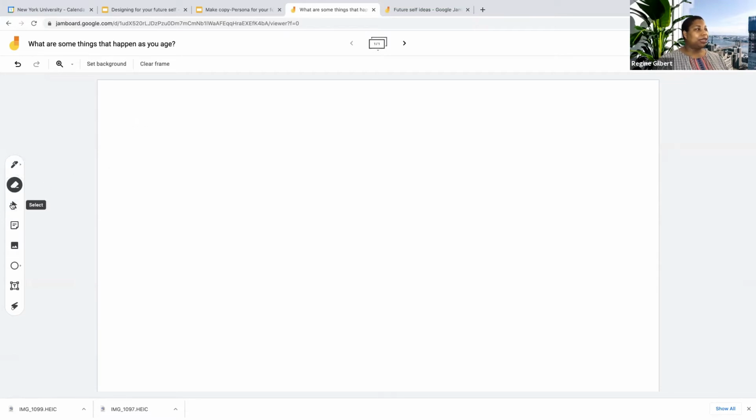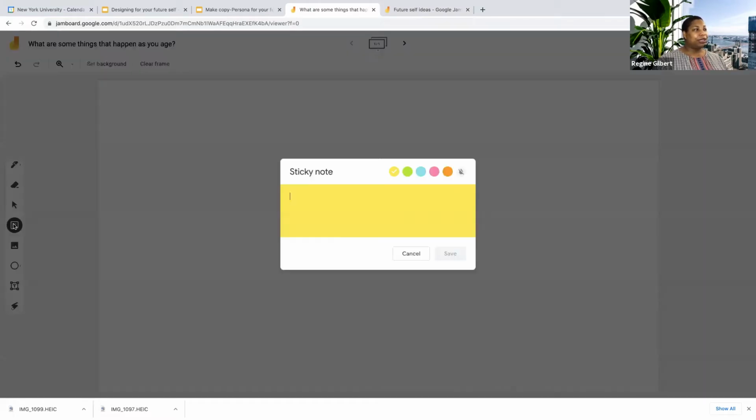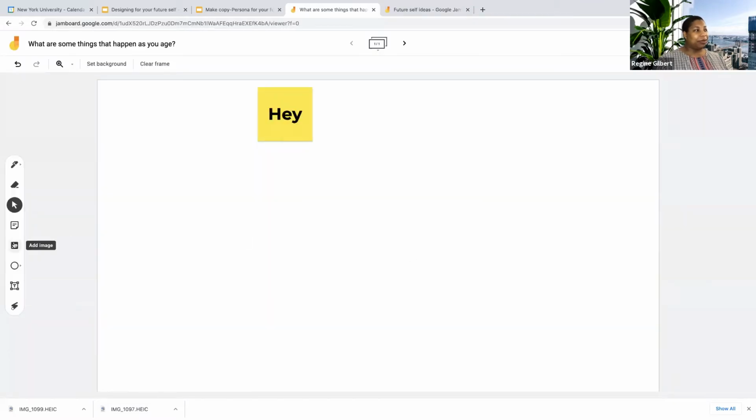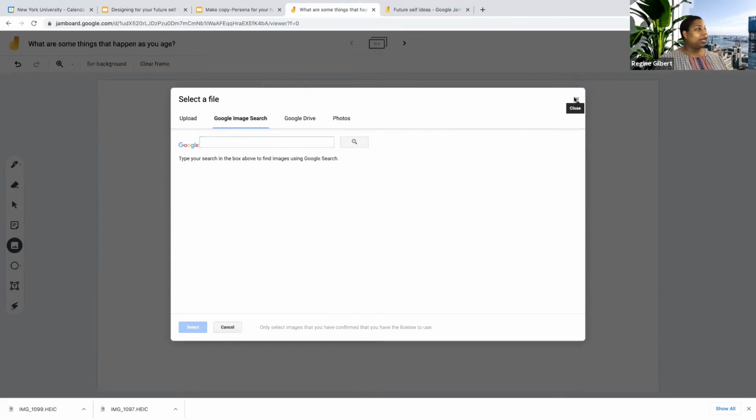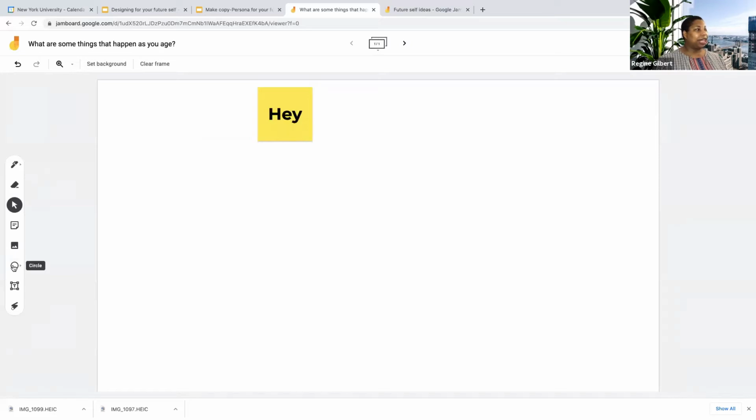You can select, so if you had things here, you could actually select them. They have a post-it note option, so you could put a post-it note here. You could also add an image. This is from Google, so you could drag an image from Google search if you so chose. Here is shapes, so you can add different shapes. If you want to add text, you can do text. And this bottom is just a laser pointer.